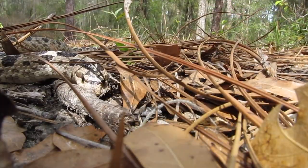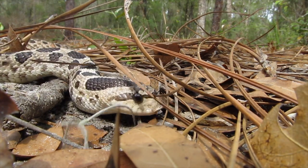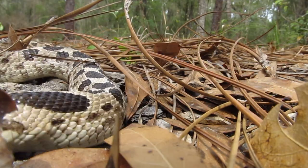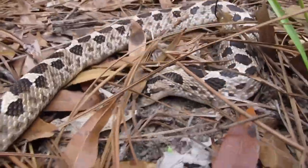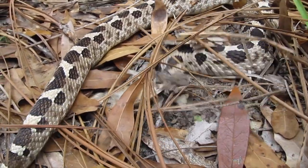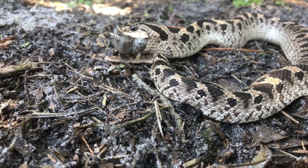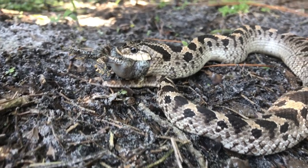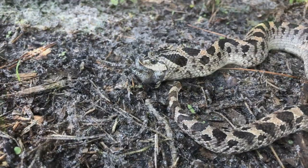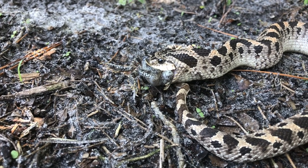In the morning, southern hognose snakes start moving around, following the trails of the toads. The toads during the day burrow down into the soft soil, making it so much easier for the snakes to get their food instead of having to chase it. They're very slow and kind of clumsy, so being able to follow a trail and find their prey underground makes it so much easier for them.